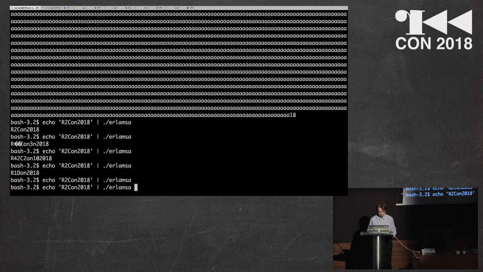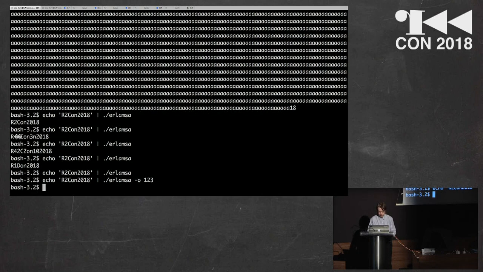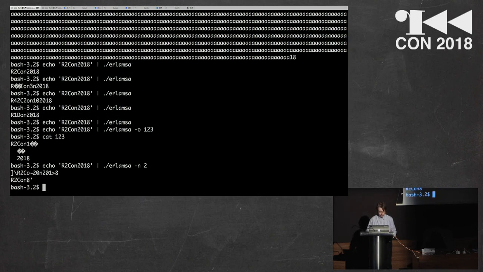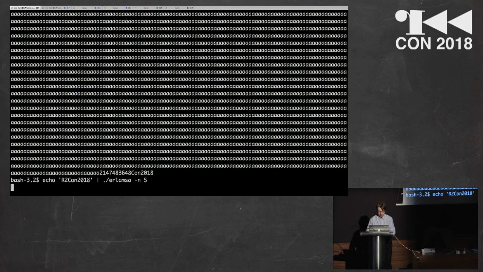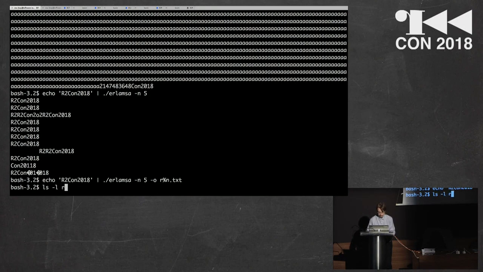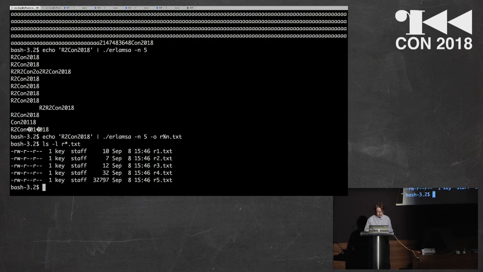Okay, so also you can output it to a file, and then in the file you will see some output. Also you could generate 2 or 5 and so on. And then you could output it into different files like r%n txt, and you will see these are all files that were generated. They're big in size. This is big, yeah, but it's a mutational fuzzer. It's non-linear in this way.